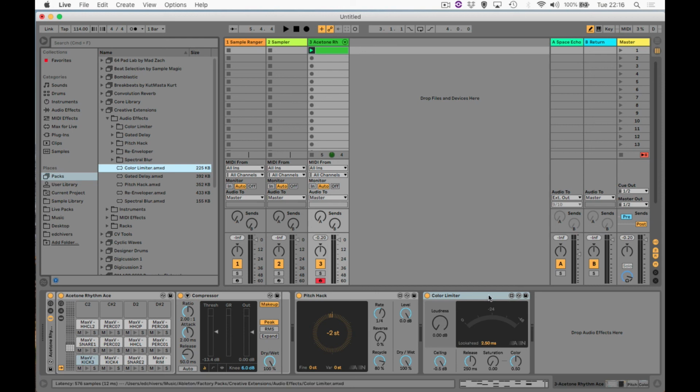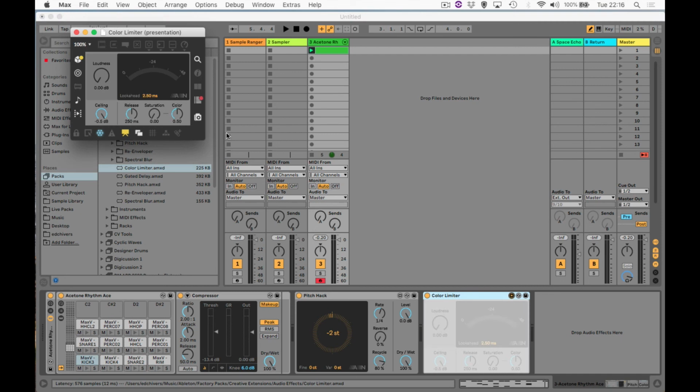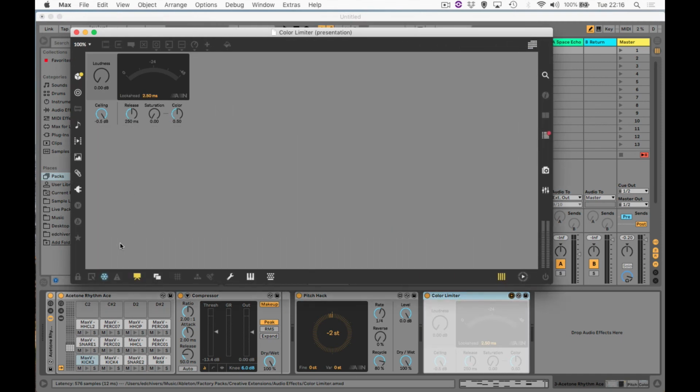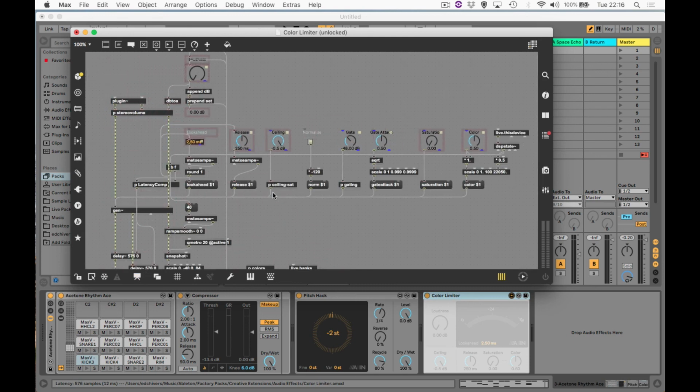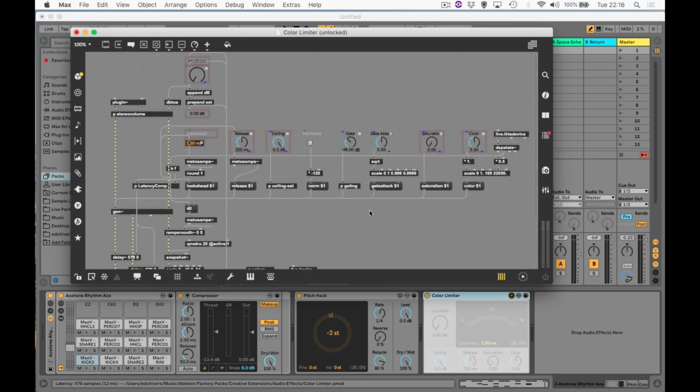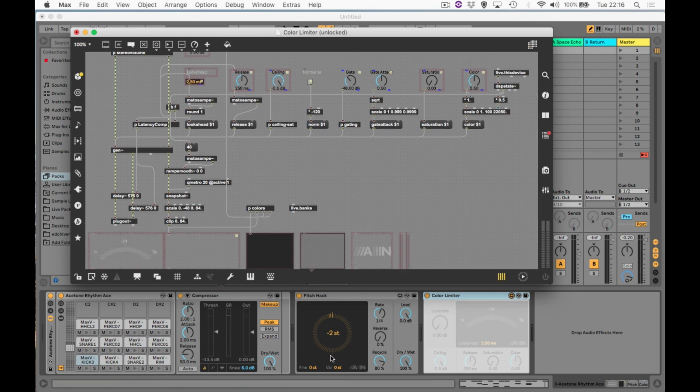If you find something that you like, device-wise, if it's Max for Live, just click the edit button, open it up, unfreeze it so you can actually do stuff with it, and have a look to see how they've done certain things. It might give you some ideas about how to lay things out, how to create interesting controls. The Pitch Hack has quite a nice interface that you could perhaps look at and see how it works. Great, so mainly focusing on building your Max for Live devices if that's the way you are heading with this.